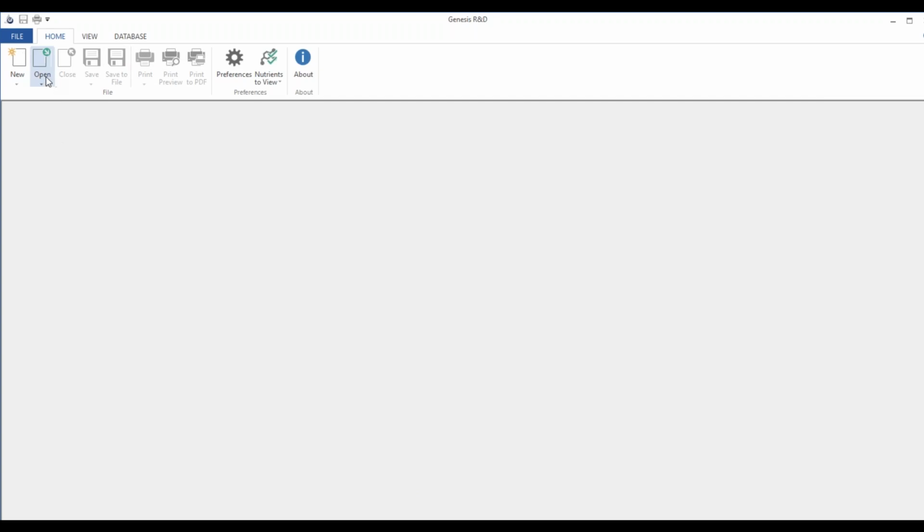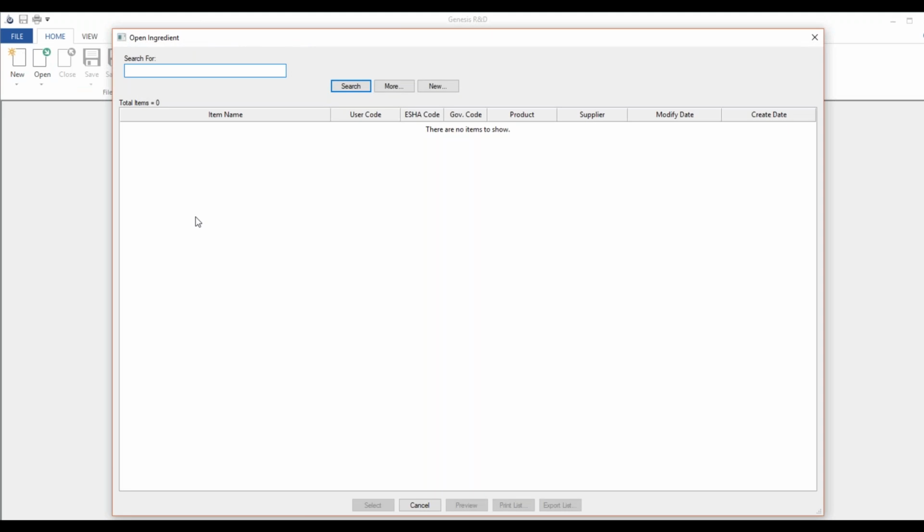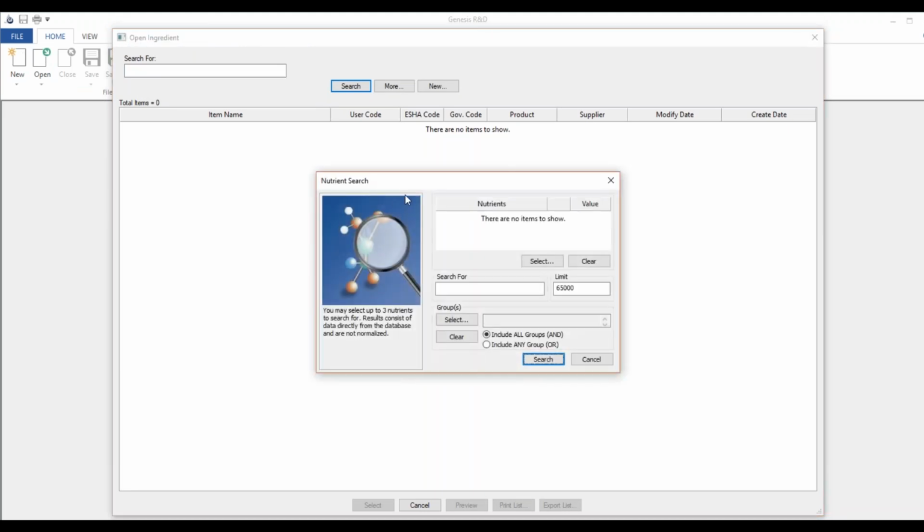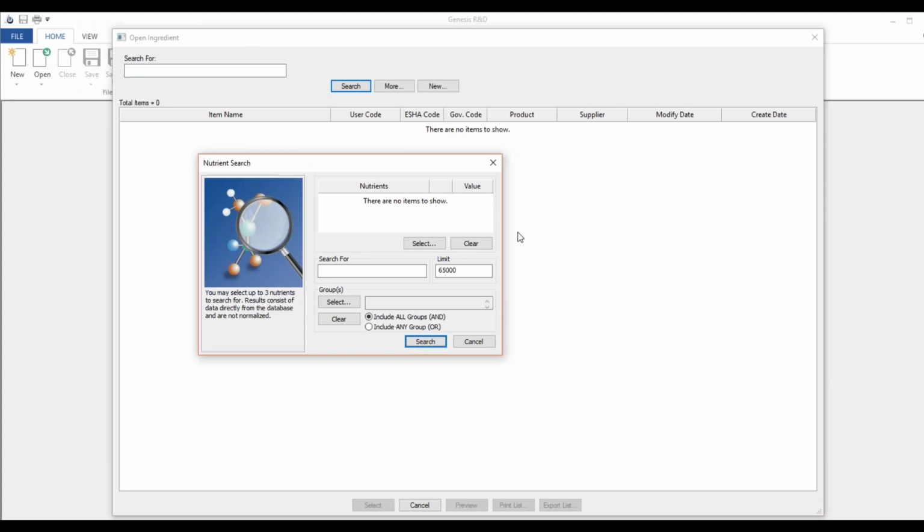Another search that helps filter is the F5 or the nutrient search. And this search can be approached in a couple different ways. Again, with my generic search, I'm just pressing the F5 key on my keyboard and it opens up the nutrient search screen. This is a way to filter through ingredients based on the nutritional content and by parameters that I set.